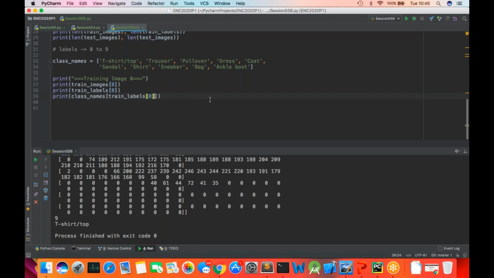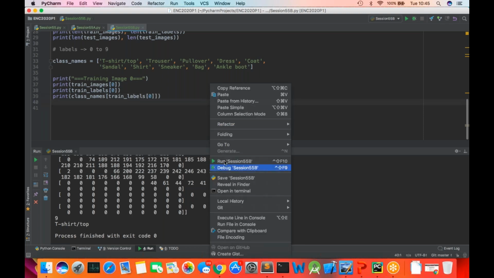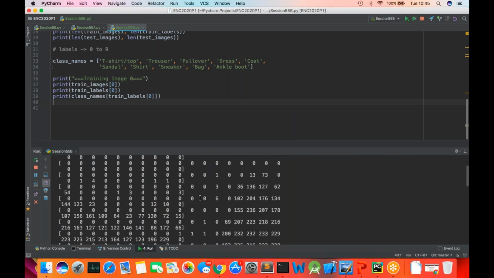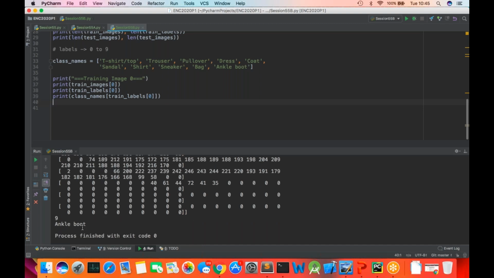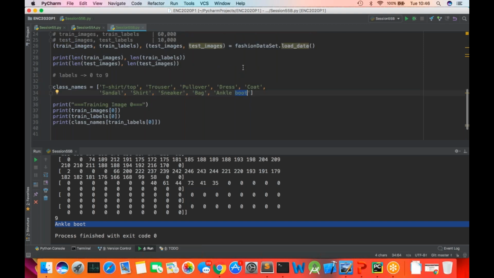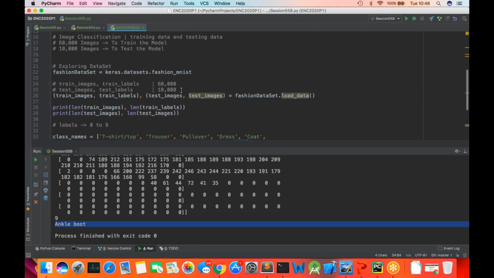This is how your class name is going to come up for us. So it's an ankle boot, right? It says that this training image 0 with a label 9, and this class name comes out to be ankle boot for us.